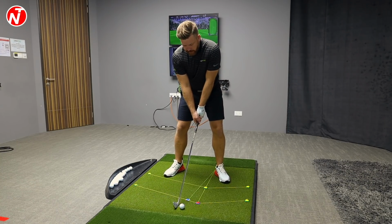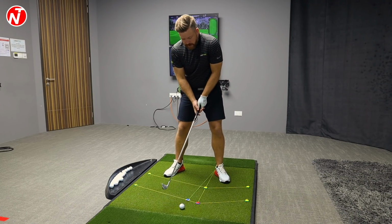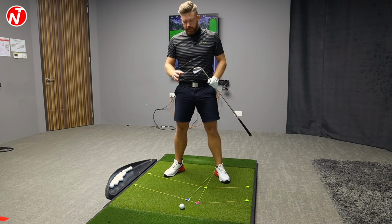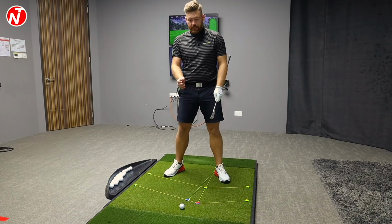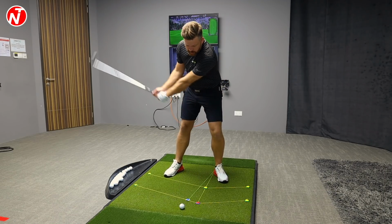Now, in this first lesson, we saw the golfer bending his arms, swaying his head. So the first thing we worked on was really trying to help this golfer stay centered in the backswing. As we go through the lessons, we're going to go into more detail in terms of how we got this golfer to move better. But initially in this first lesson was really just trying to get that golfer the feeling of staying centered in the golf swing.